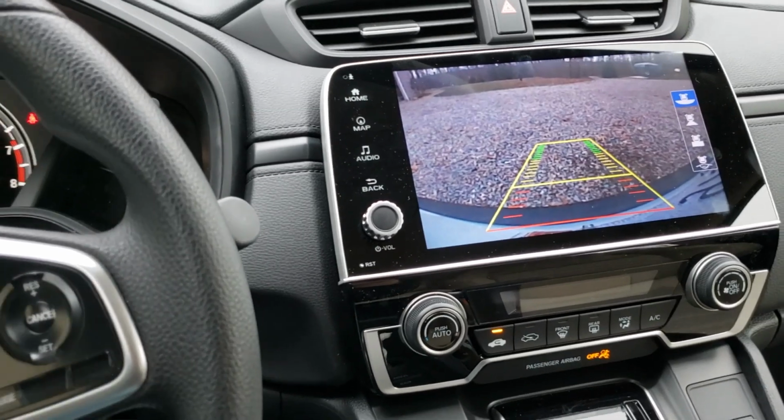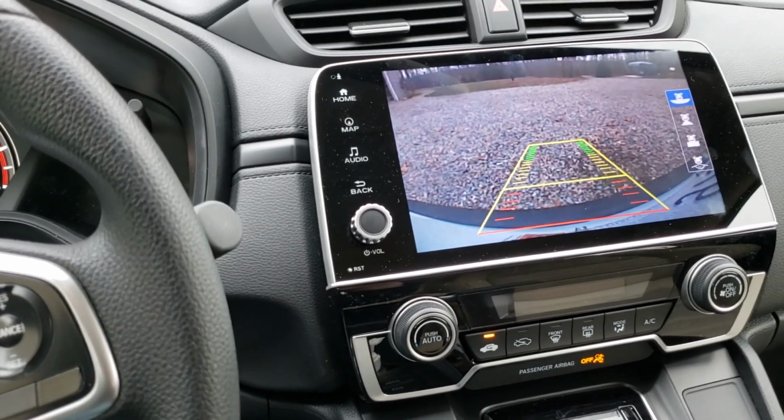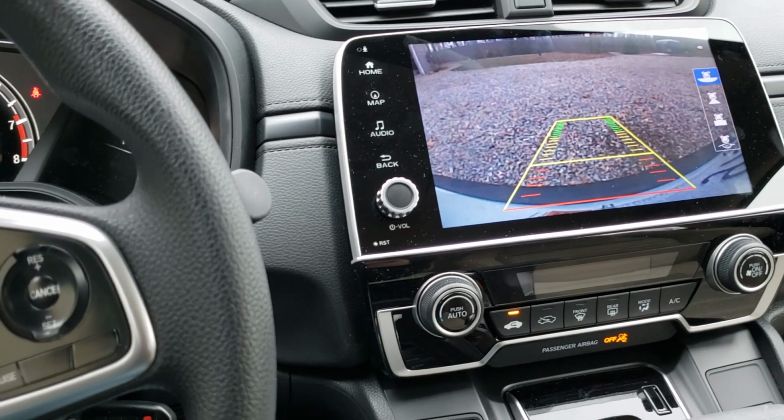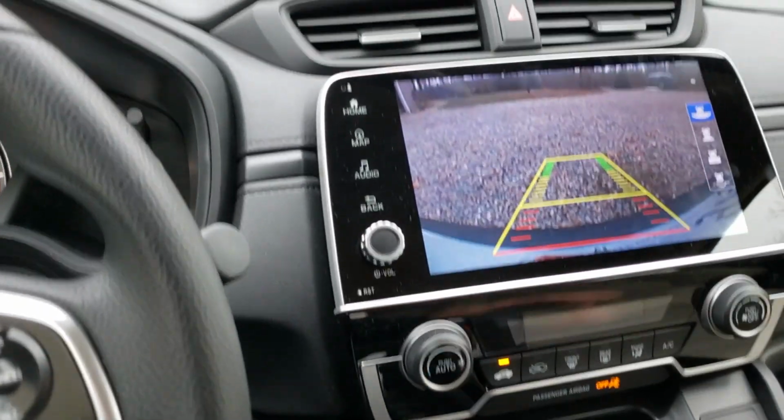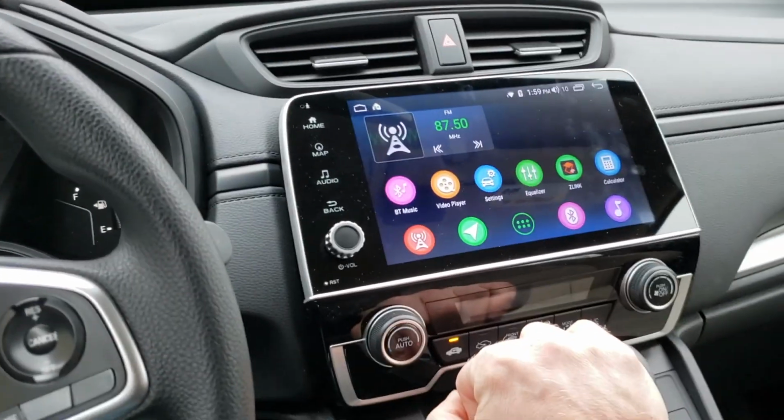So I knew something wasn't quite right with the CAN bus protocol and how the stereo was interpreting it, and the setup, something just wasn't quite right about it. So I wanted to dig in a little bit more.